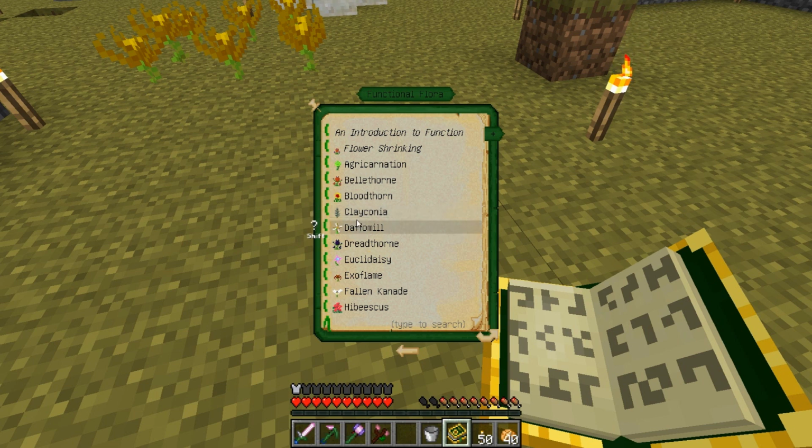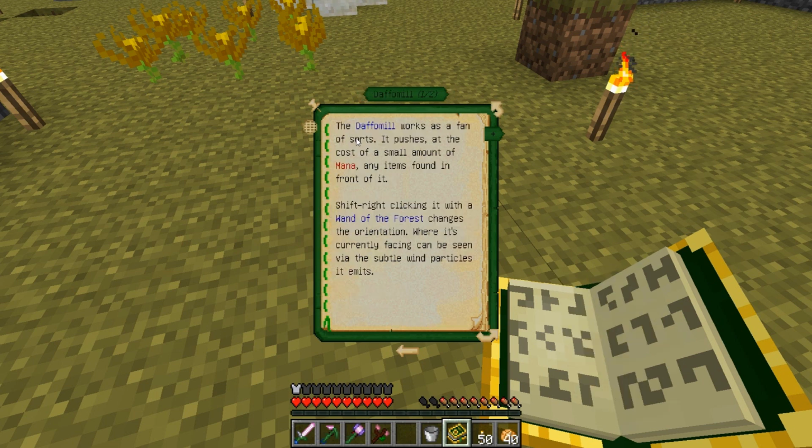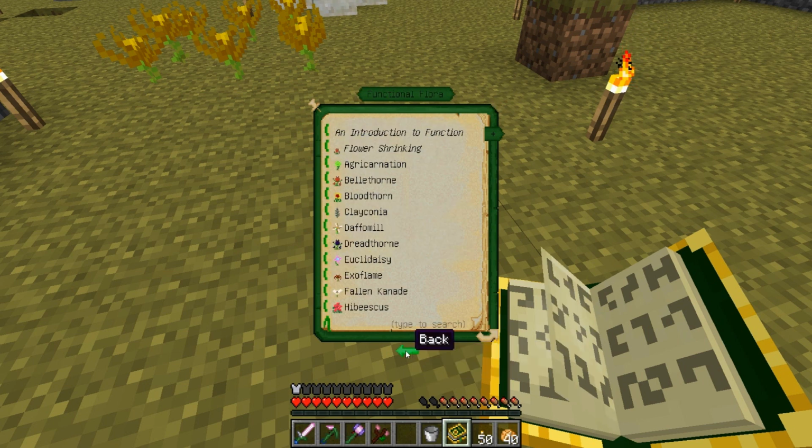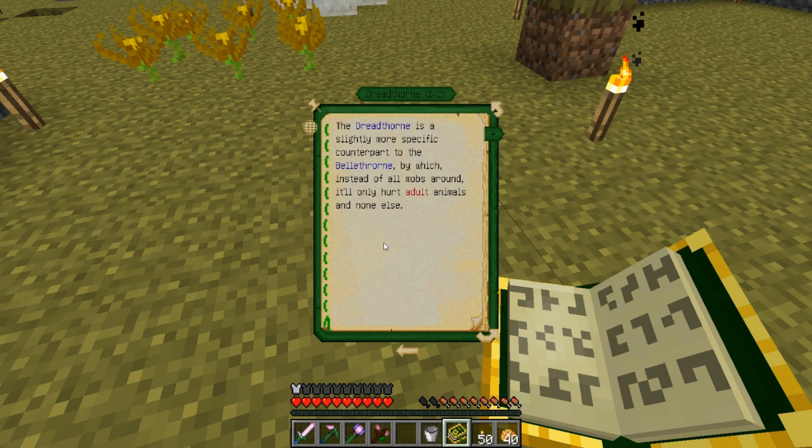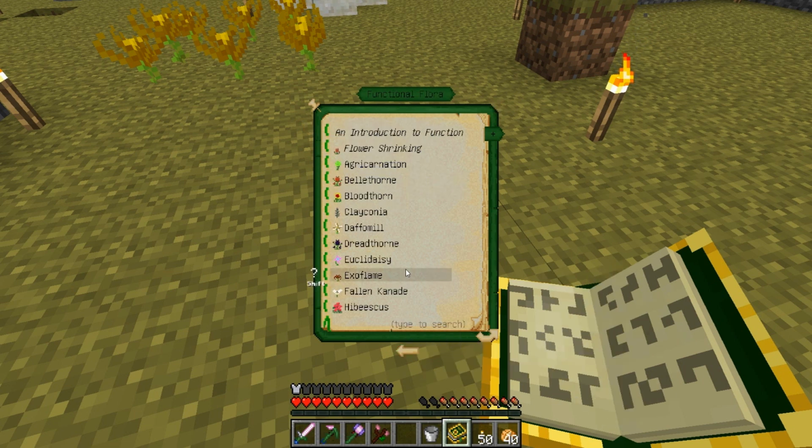Clayconia, we know, basically turns sand into clay. Works as a fan of sorts. It pushes at the cost of a small amount of mana in front of it. Shift right clicking it with the Wand of the Forest changes the range. Okay, so basically this is like you're going to make a mob spawner. It's a slightly more specific counterpart of the balance, in which instead of all mobs around, it'll only hurt adult males and none else. All right, so if you want to make like a cow grinder like we have over there.